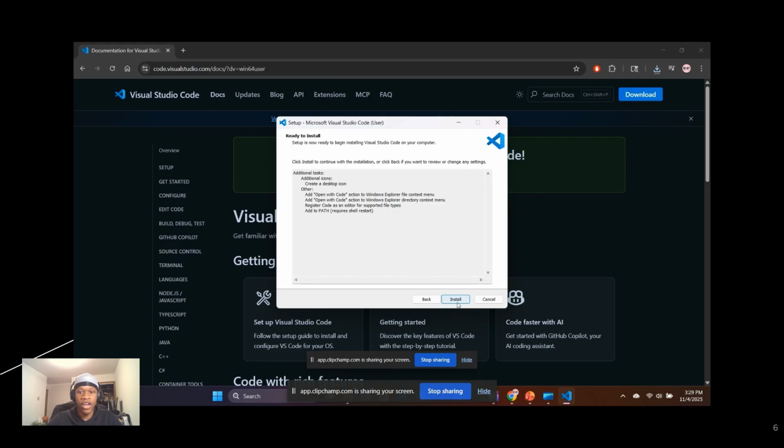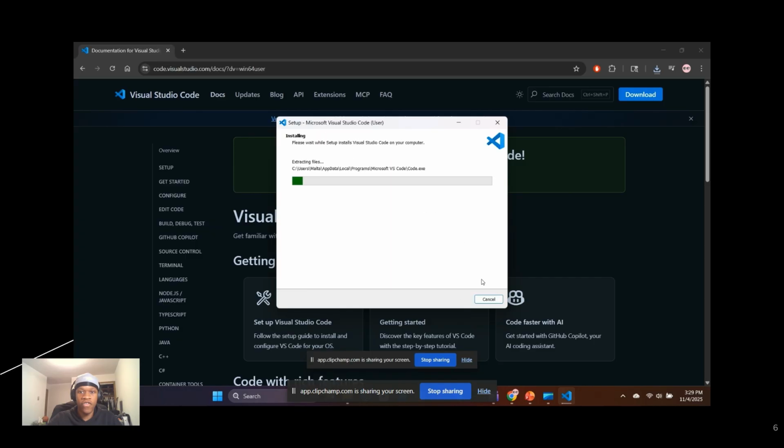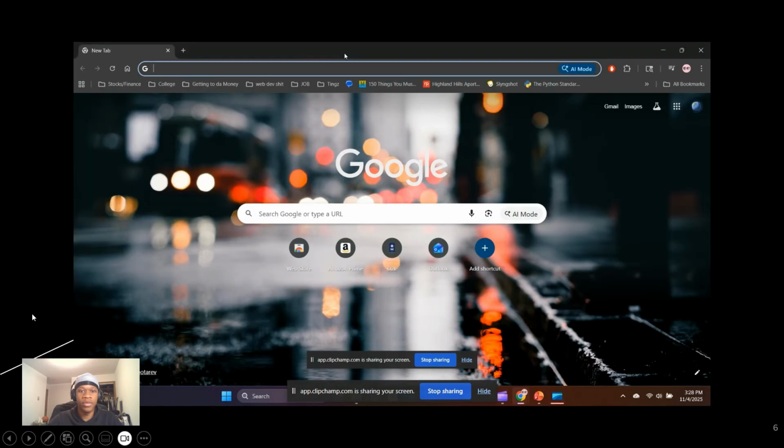Then you'll finally hit Install. Now I already have VS Code, so I won't be installing it again because that would be redundant. Once installed, we can now move into the next step.